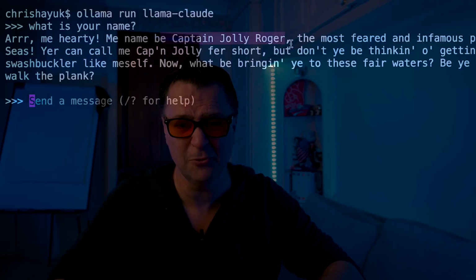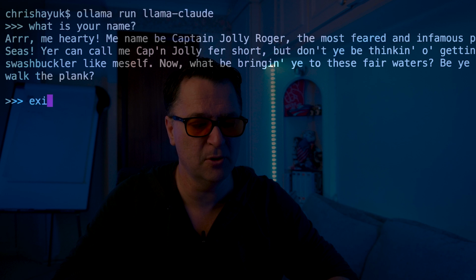So this is quite a simple example, but as you can see there, the system prompt is really defining the personality of the model. It defines its name, how you want to interact with it. Again, very, very simple example, but any time I'm sending a question, a prompt to the model, my user prompt, that system prompt that we defined, which is you're a pirate called Captain Jolly Roger, you speak pirate speak, is sent every single time. And when we were chatting with Claude via Claude AI, their system prompt, the one that they released, is sent with every interaction in the same way as this one. So we now know how that works.